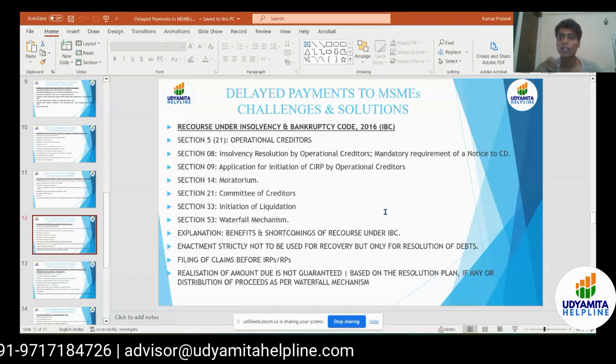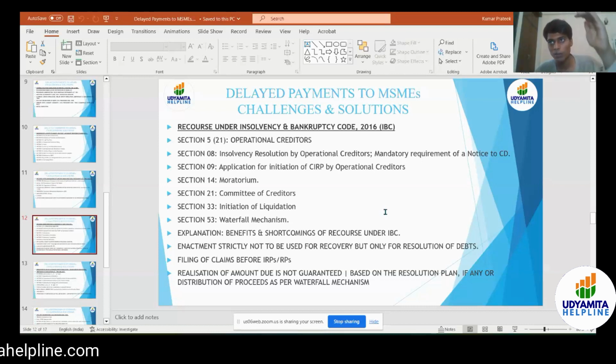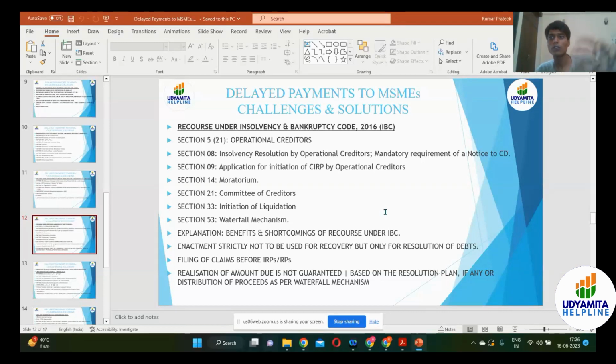Now what they do is they offer a resolution plan. The resolution plan is a plan with which they propose that they would resolve the debts which are there in a given manner, and they would revive the company further. So if the committee of creditors believes that the resolution plan is good enough for them, and if they agree to the resolution plan submitted before them, then the company is revived, and the resolution applicant has successfully taken over the company, and the company gets a clean slate. Now the company doesn't have any debts or anything for that matter, right?